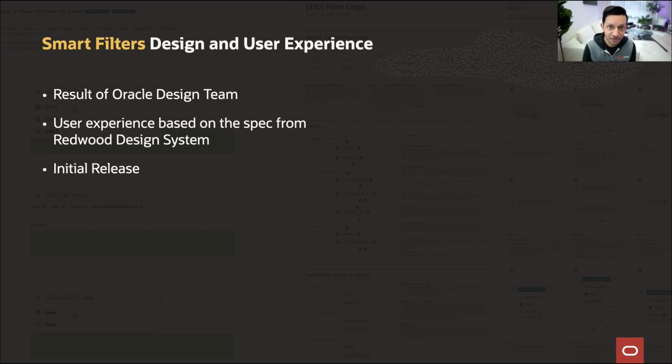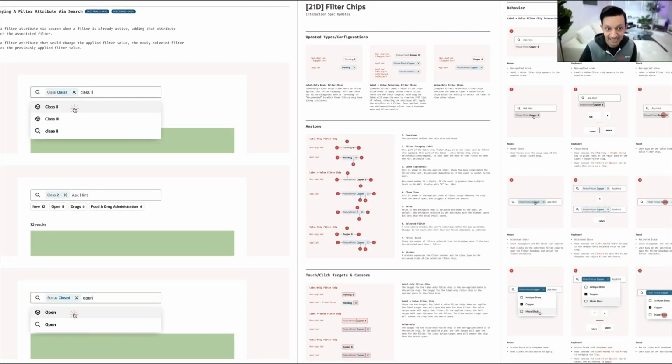The smart filters in Apex is really the initial release, and it's the first time that we are really taking up a component that was designed by a proper, full-on design team. And I would even say that this is probably one of the most thought out and well documented components there is. So just to show you what goes on behind the scenes of a component like this, here is some of the spec for the smart filters component. And our role for the Apex development team is to realize this spec and put this into product so that you can use it.